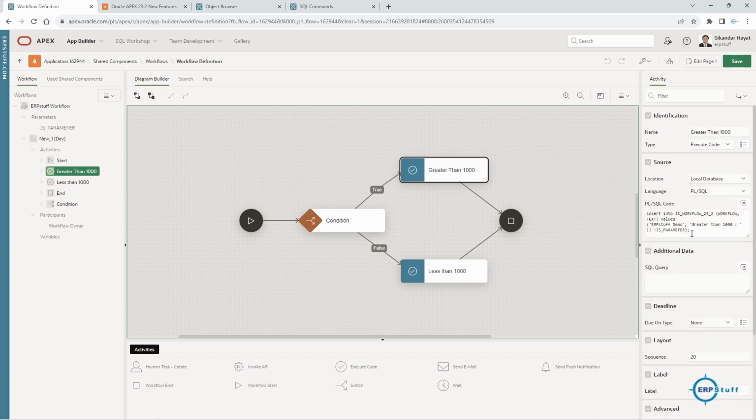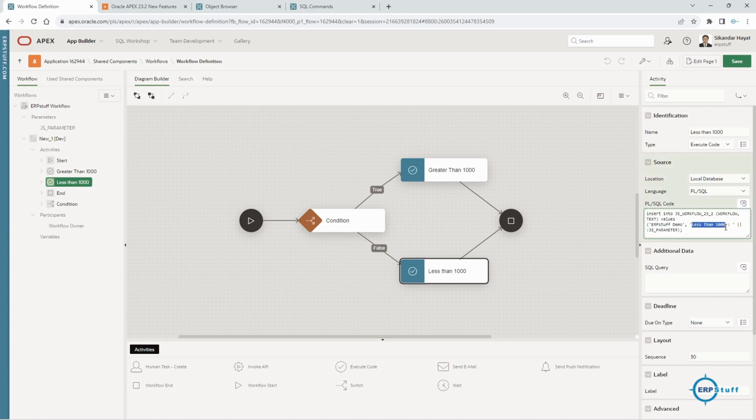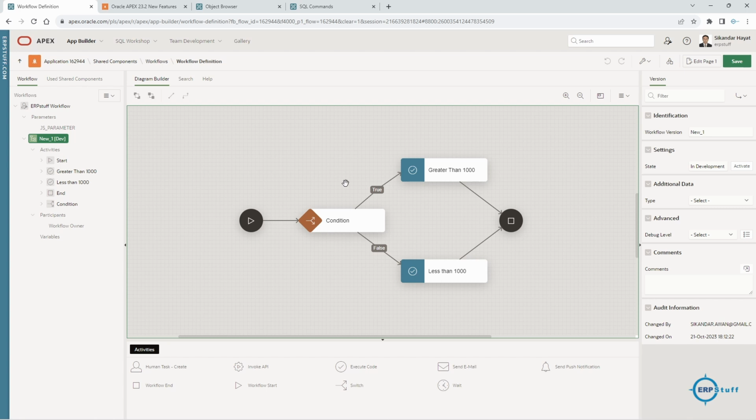It will insert in a temporary table. I have created one table for greater than this, and it will end. At the same time, if it is false, it will go into this again. It will insert by saying it is less than 1000, right? And close. I just created this demo even for me.